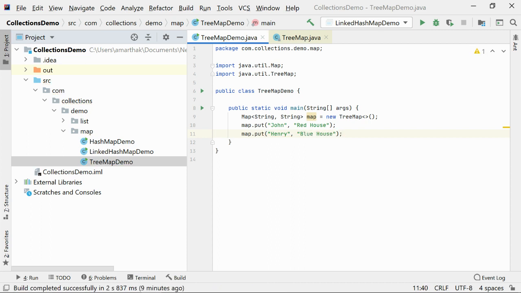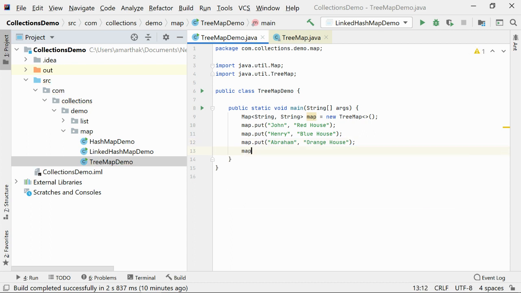So I'm having a record of the name of a person and the color of the house they have. Also, I'm going to put, let's say, Abraham has an orange house, for example.